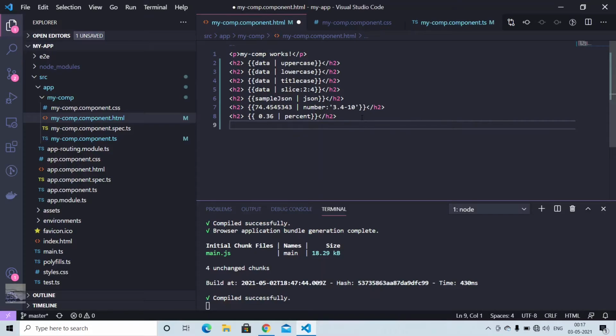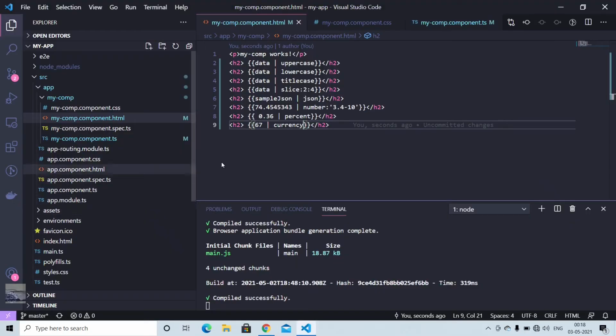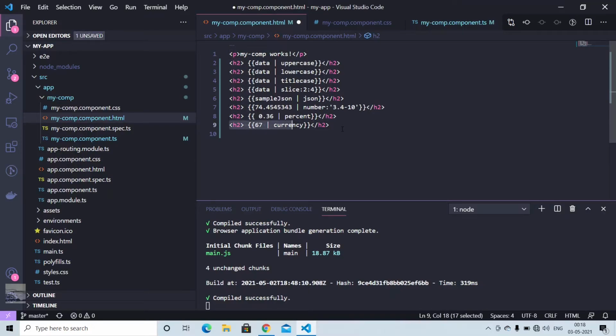We also have the currency pipe. So let's just say you have some value here, and if you write currency, so by default the default currency and the region is US, so it's giving us the US value, US dollar 67. But we have an option to provide the region as well in order to generate the currency in our other region.